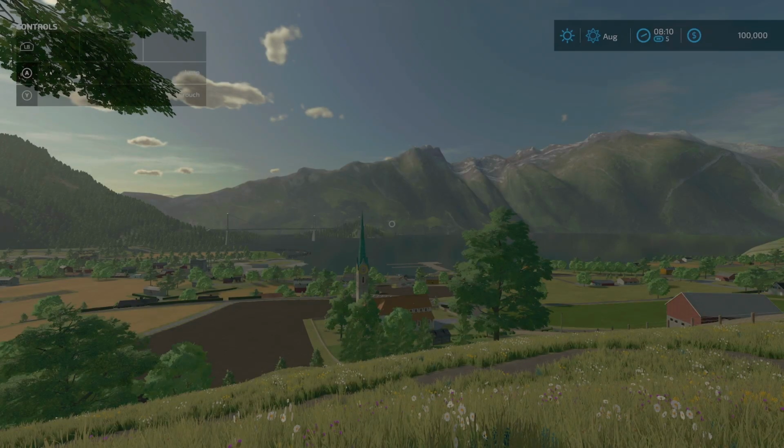compared to the 2KM base game maps. A playable area is around 60% and 15% for the fjord. In real life, all the fields are grasslands, but I have added all standard crops to the fields. Areas with lots of buildings have been turned into sell points and production points.